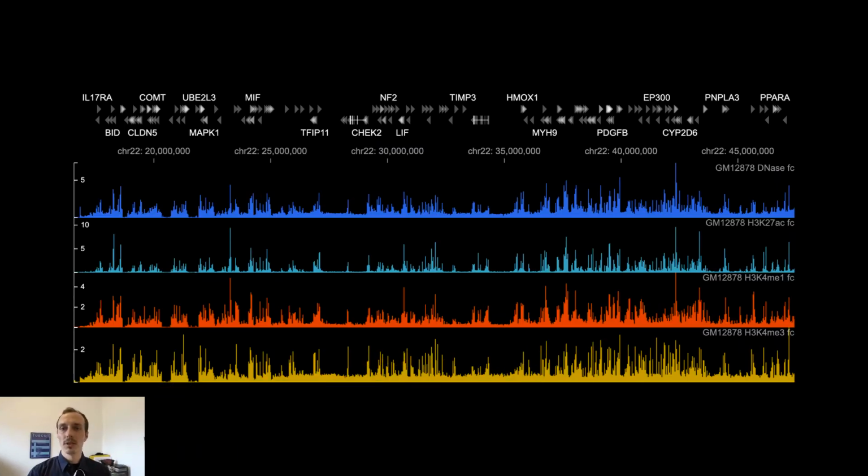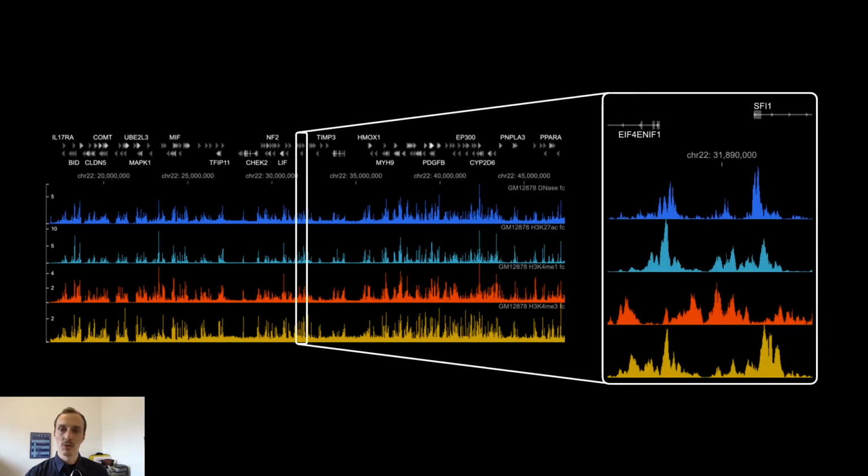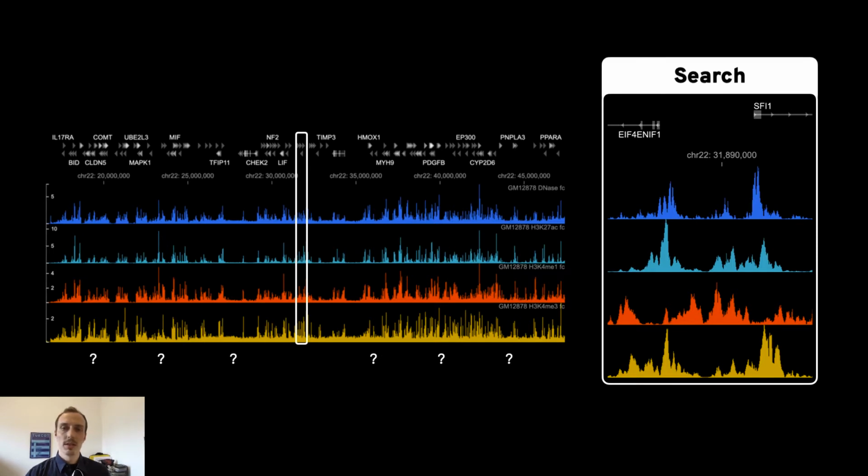When browsing one-dimensional epigenomic tracks, we often come across interesting patterns, like the one I'm showing here on the right, which can indicate the presence of a regulatory element. In many of these cases, we would like to find other genomic loci that express similar patterns to develop or test hypotheses or simply annotate datasets. While there are a lot of techniques for finding low-level patterns like peak detectors or finding specific features, general exploration of more complex patterns is non-trivial and not well supported in current systems.